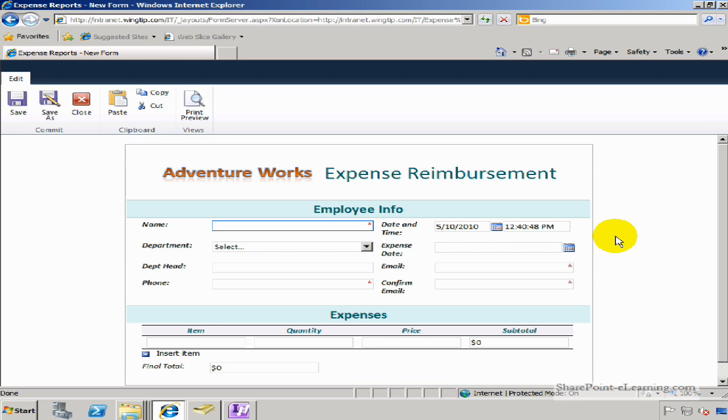It's going to instead try to open up within the InfoPath Filler application. And if you don't have the InfoPath Filler application on your desktop or laptop that you're trying to open it from, then it will give you an error. So keep in mind that unless you have SharePoint Server Enterprise, your forms will not be showing up in the browser. It will show up in the InfoPath client. And if you don't have an InfoPath client, then it will show you an error.